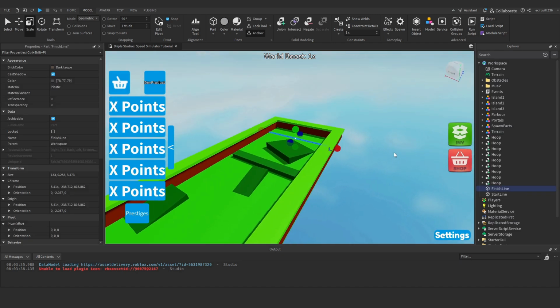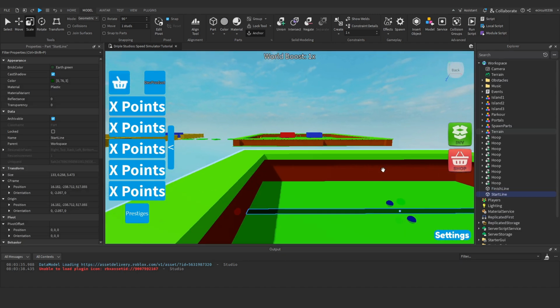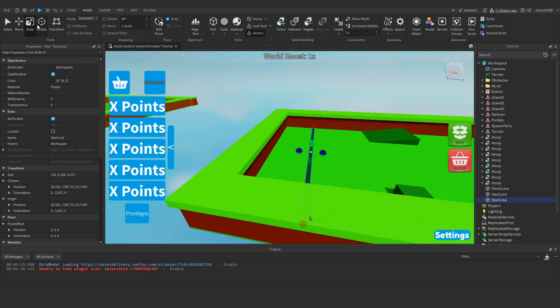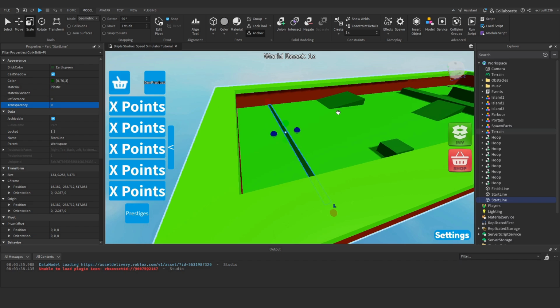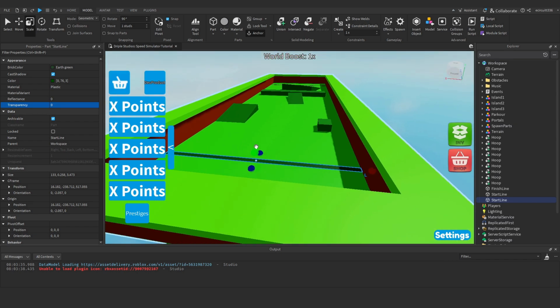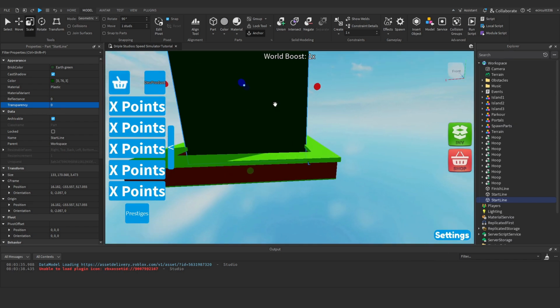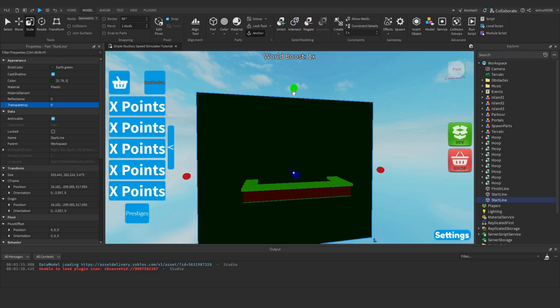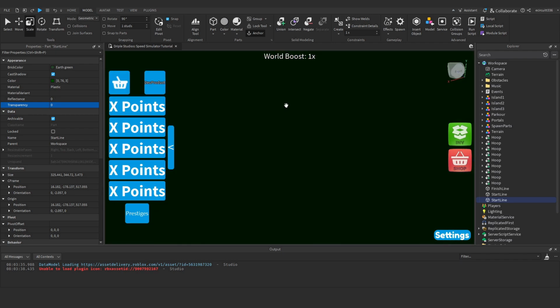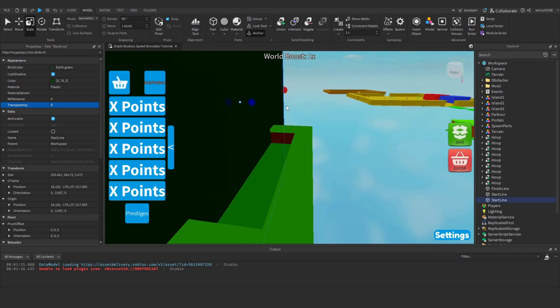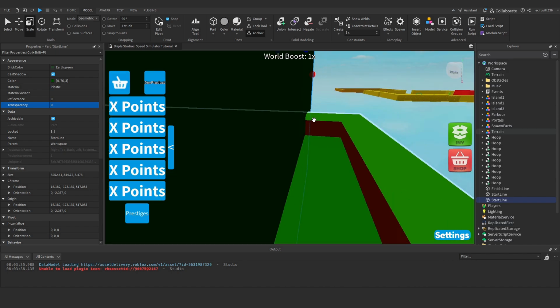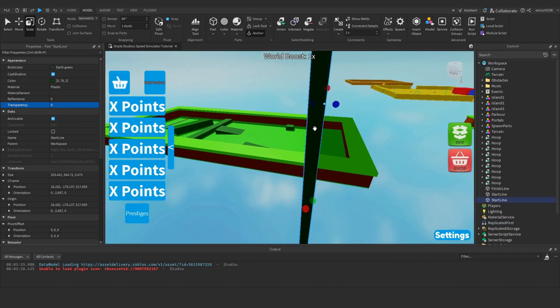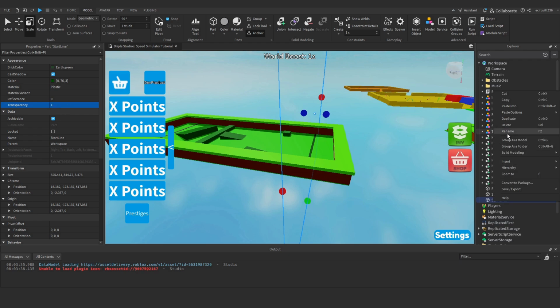I'm also going to grab the start line and just duplicate it. And what I'm going to do is make the transparency, I'll keep it 0 for now, scale it, and I'm just going to make this basically an invisible wall. This will stop all the players running through before the race has started. So you want to make this much larger than the actual area of the race, just to make sure players really can't get through. And this will just stop them before the race starts. This will sort of keep them at the start line. If we now make this invisible, and I'll rename this, I'll just call it wall.